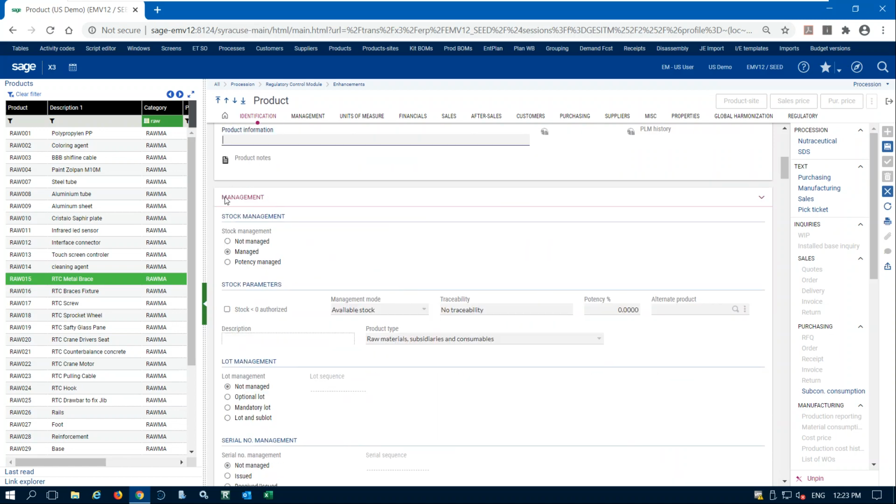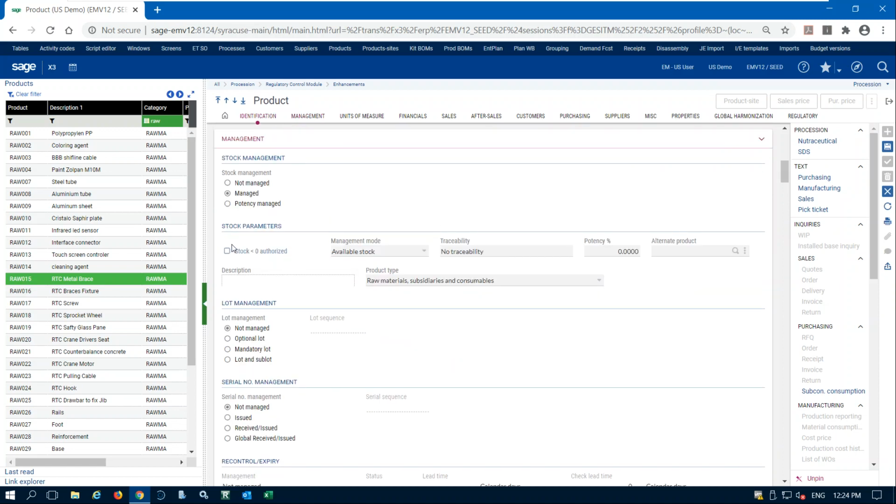Another feature on the product master is we can say whether this product is managed or not. Stock management, yes or no. If we say not managed, it means we're not keeping track of counts. It's a non-stock item. It's something like a supply that we're just expensing. Things that we want to put on purchase orders and purchase, but we're not going to bring them into stock. We're just going to expense those items, or they could be service items, repair items, things like that.